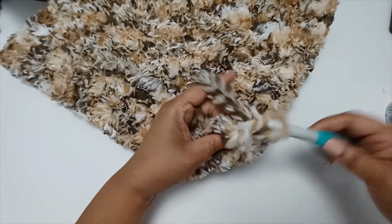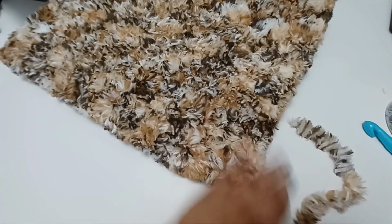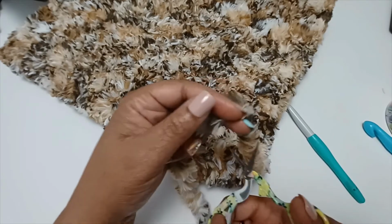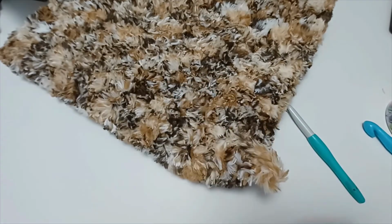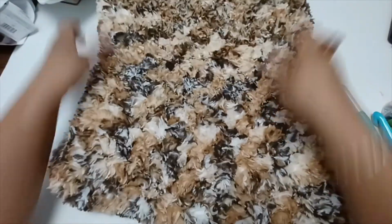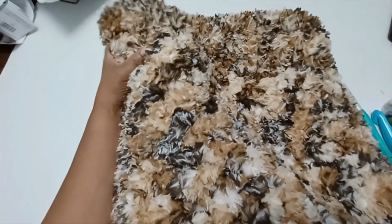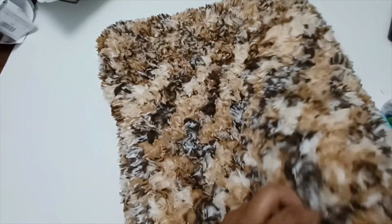And then chain one and now finish it off. Now I'm going to tie it, so it's like tying a knot. And remember, we're turning this inside out. Woo, look at this. Okay. Turn it inside out. Look at that. Nice. Put your hand in if you need to. Push out your corners. Push out your corners.